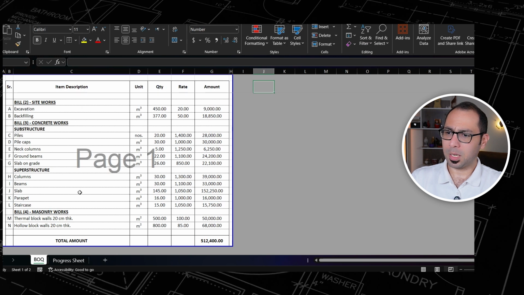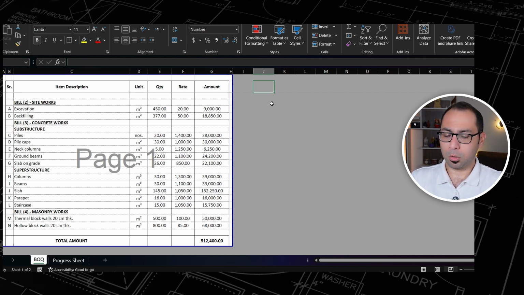And let me show you now how to do the payment application. So as you can see here, I have a project. It's a small sample project where I have site works, substructure, superstructure, and masonry works. And I have a contract here, let's say with 500,000, and I'm going to execute this contract in 5 months. And I want to start doing the payment application now.